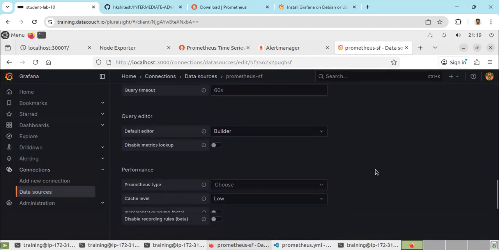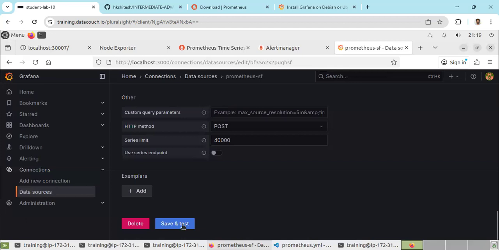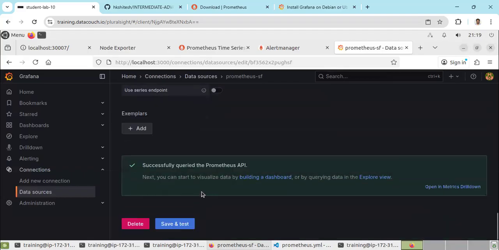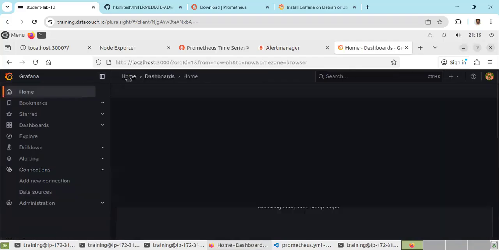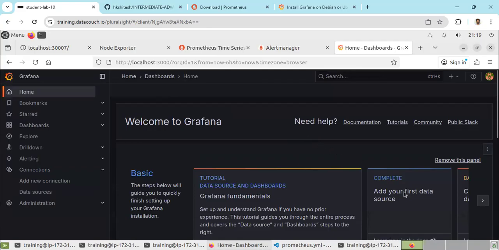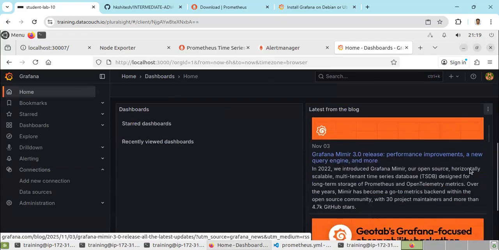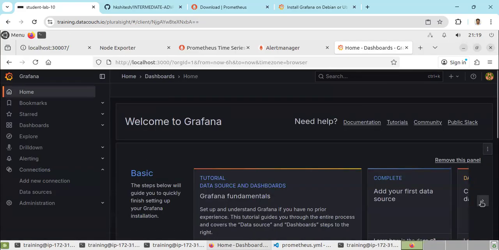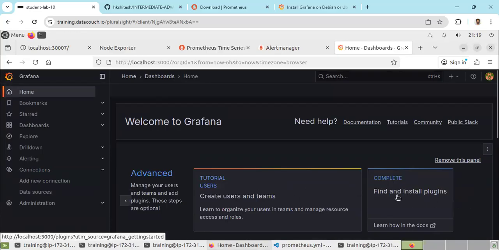I can go to the end and look at whether it is connecting and recognizing or not. So I'm going to click save and test. If this green tick is coming, it means it has recognized my Prometheus and connected. Then I can go to home again. And now I can make my dashboard. So you see the next thing is the dashboard.